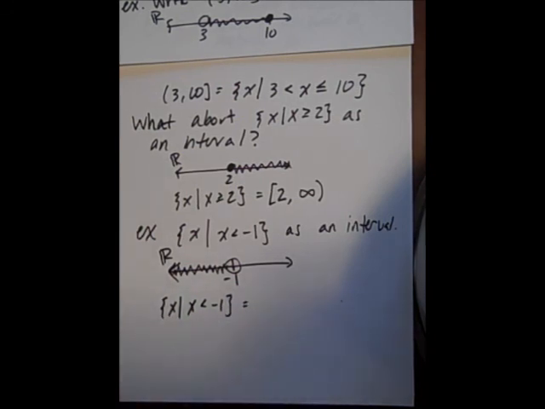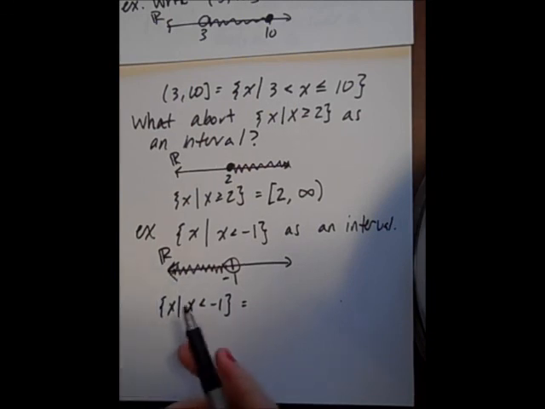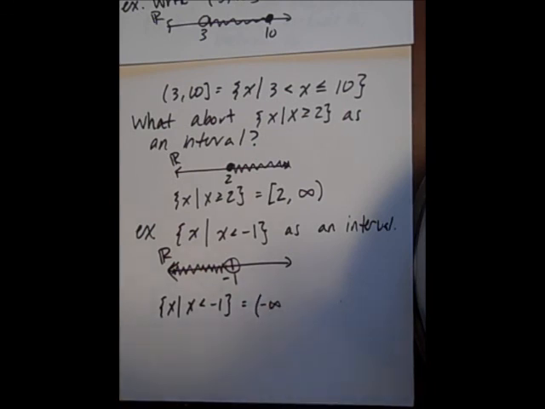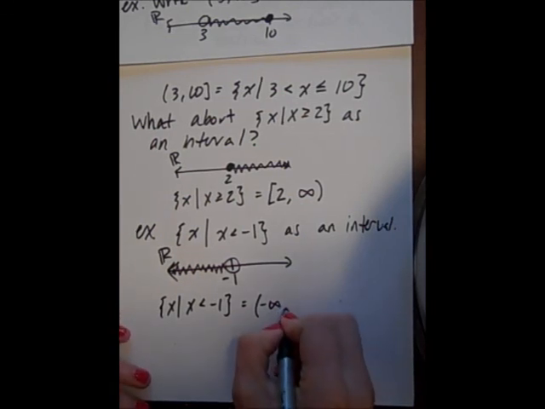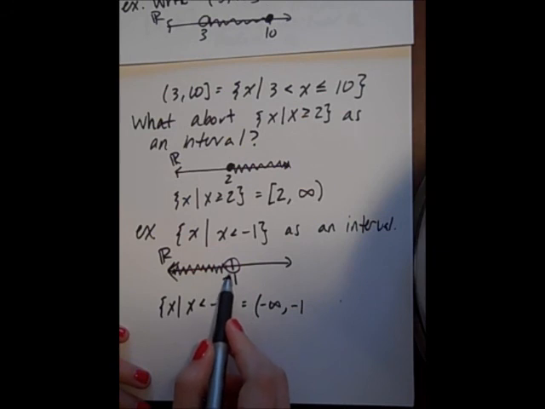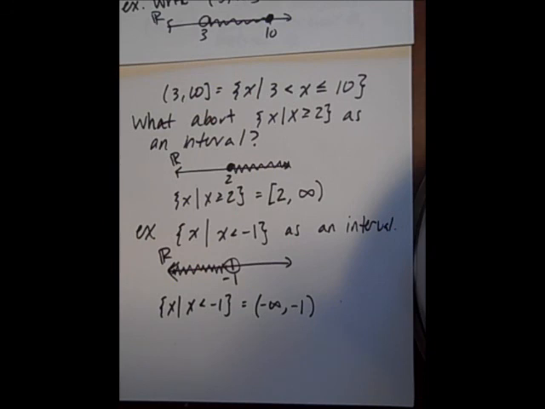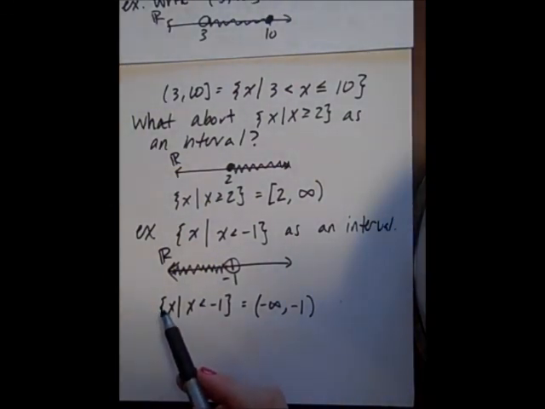So if I'm going to write this as an interval, first thing I want to do is say, what is my leftmost value? So if I go to the left, is there one? Well, there's not. So if there's not a leftmost, I'm going to have negative infinity. Again, you can't be equal to negative infinity. It's just an idea. What's my rightmost point? That would be -1. Can I be equal to -1? No, it has an open circle around it, so that's my interval. So that's how you go from a set to an interval: you just ask yourself, what's the leftmost point, what's the rightmost point, and that's what you do.